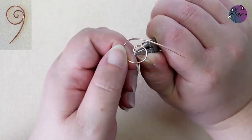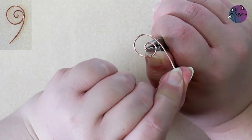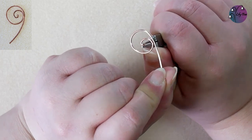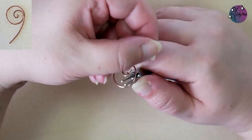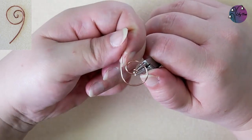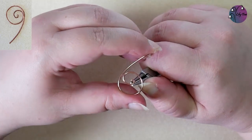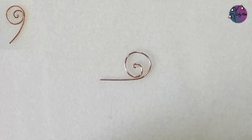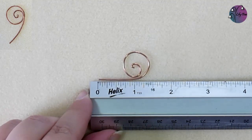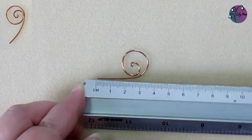But I'm going to take that right the way round and then have it touching the spiral. And that tail, from where it touches, we want to be about 1 inch or 2.5 centimetres.